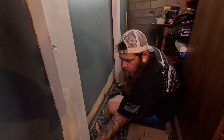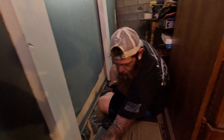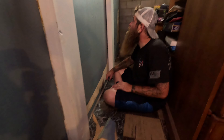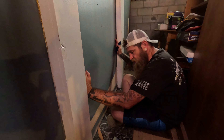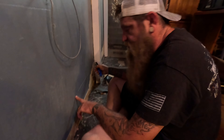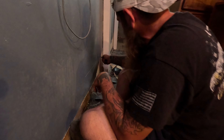Yeah — no, that's drywall over there. Alright, well we're going to move to the next one and give that a shot, and then we'll maybe have to come back to this later and figure out what we're going to do. I don't know if this whole section might just have to come out. But we're going to find out. Alright, so we're going to try in this section — we know this is wood, it's completely different — so we're going to try to give this a cut here and see if we can get into it.